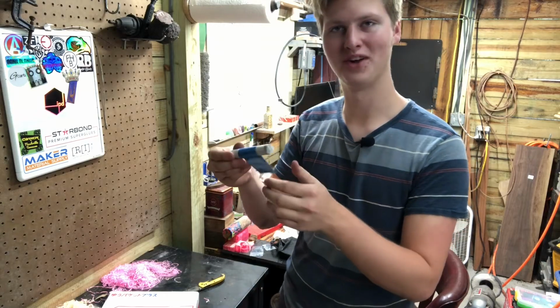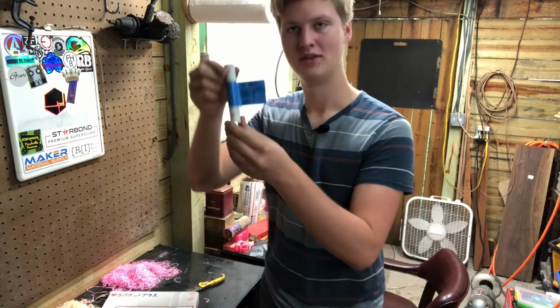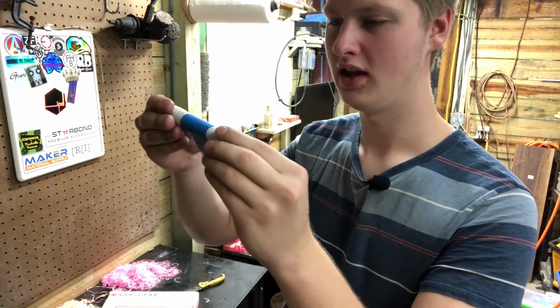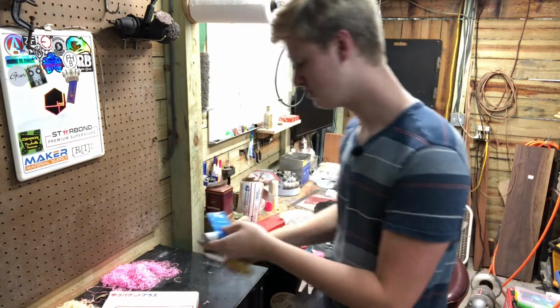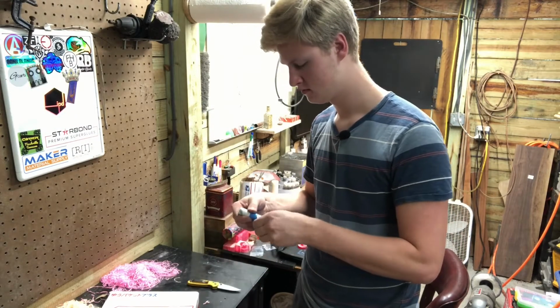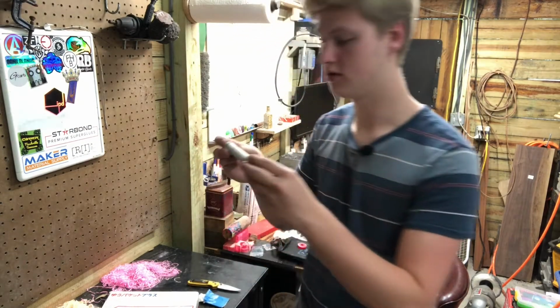Shoot, that's so weird. Okay, so this is the stuff here. Nicely labeled. That looks so freaking cool. I'm gonna cut this off. Okay. So here it is.